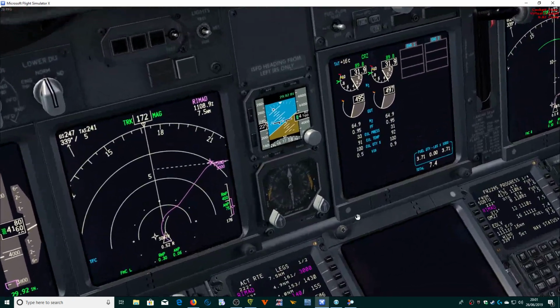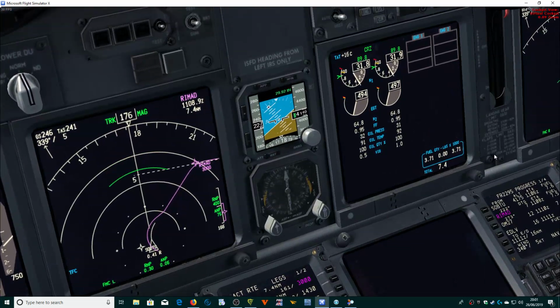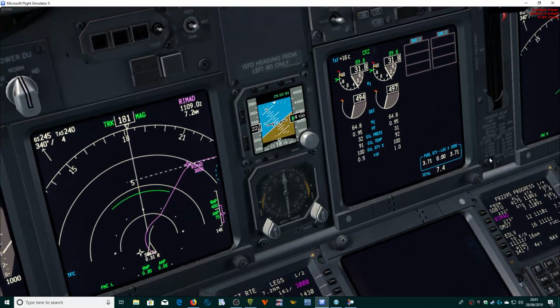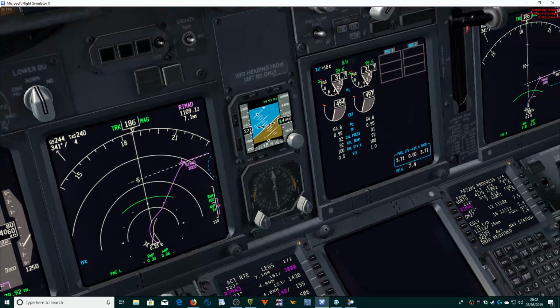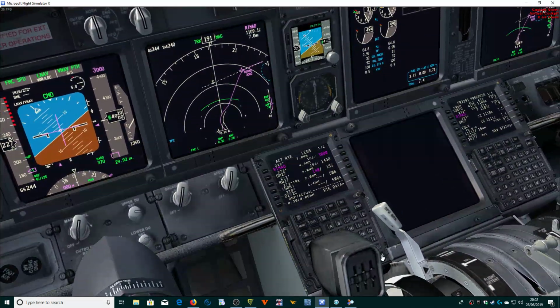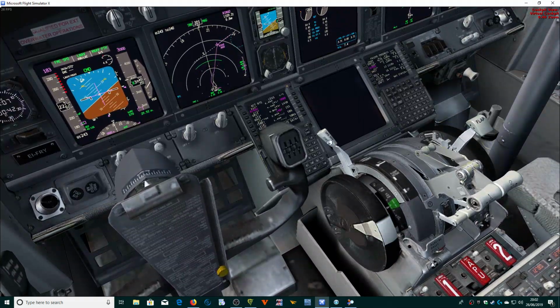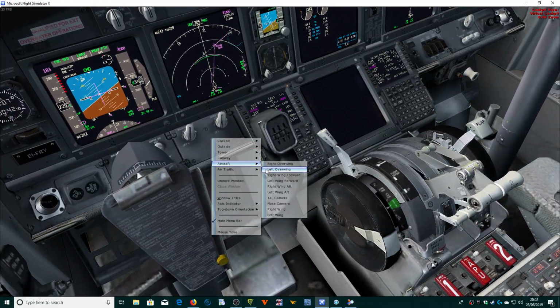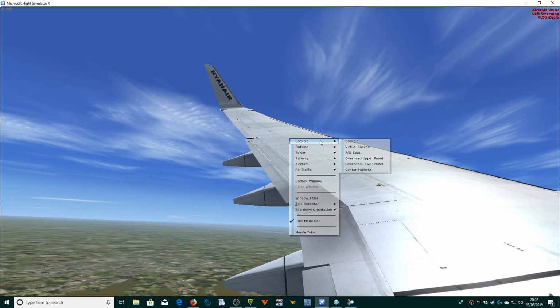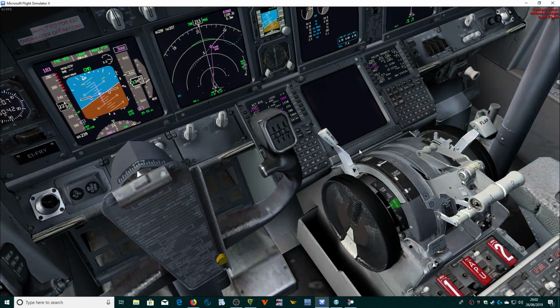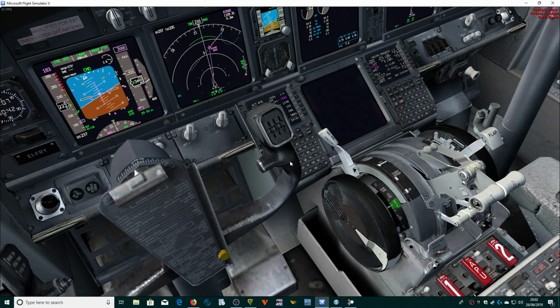I've forgotten. Flaps 1, 250 knots. Flaps 2, 250 knots. Flaps 5. So we can all get to flap 5. You can hear it extending. It's really cool. So flaps 5 I'd like.